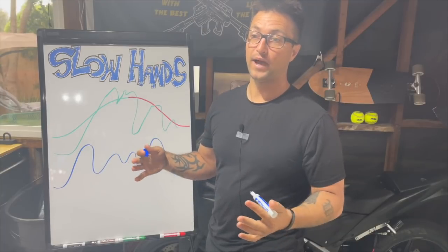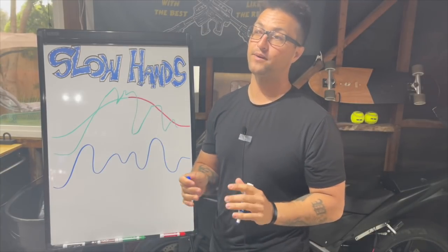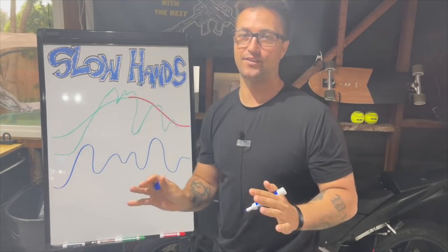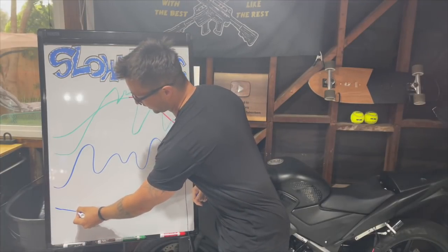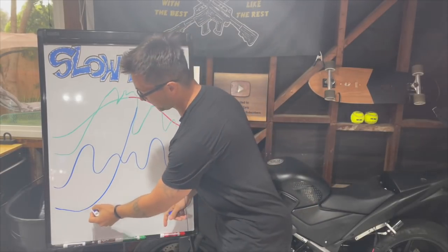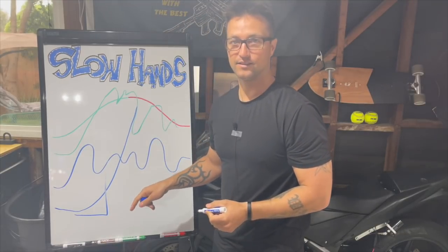Now this doesn't mean you have to physically ride slowly just because your hands are moving slow. Keep in mind, the very, very fast riders, they have slow hands. They're not doing anything grabby or snatchy or twisty, anything. Nothing like that, right? So even if you're rolling on the throttle quickly, here's 0% throttle. As you start to roll on the throttle, you could roll on the throttle pretty aggressively, but it's all in a linear fashion. It's not this. That's a big difference, right?